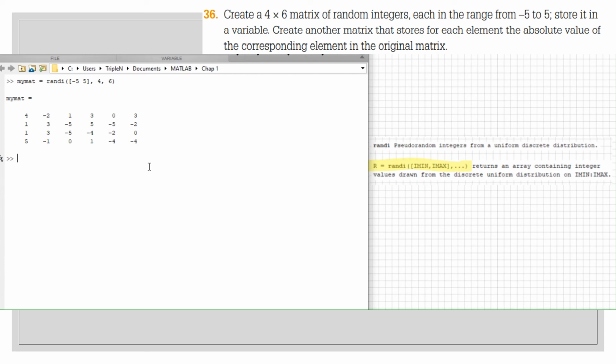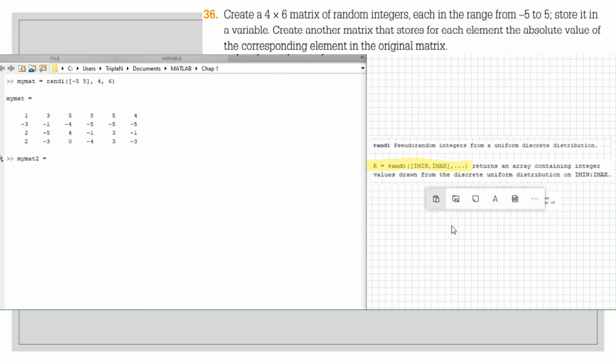And then the question says also create another matrix that stores for each element the absolute value of the corresponding element. I call this one mymat2, and it will store the absolute values. To do that, there is a function called abs.